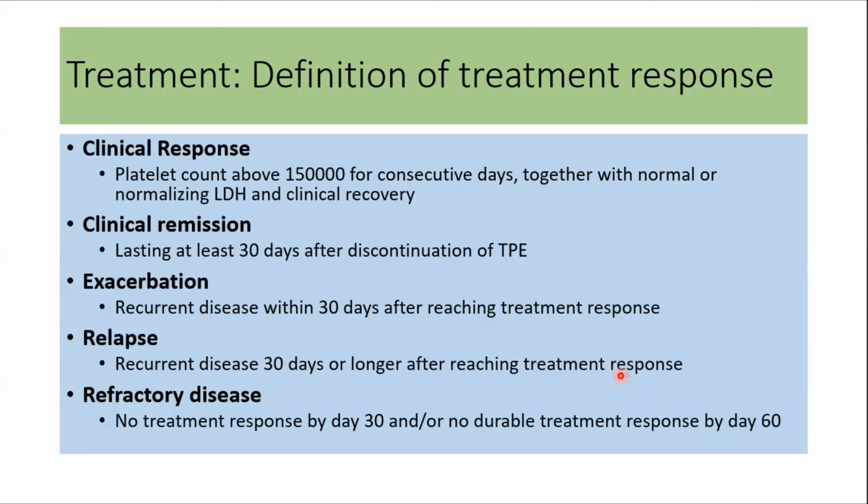So before starting the treatment, we need to understand the definitions of treatment response. Clinical response is defined as a platelet count above 150,000 for consecutive days together with normal or normalizing LDH and clinical recovery. Similarly, clinical remission is a clinical response lasting for at least 30 days after discontinuation of therapeutic plasma exchange. Exacerbation is defined as recurrent disease within 30 days after reaching the treatment response. And relapse is defined as recurrent disease 30 days or longer after reaching the treatment response. And refractory disease is defined as no treatment response by day 30 or no durable treatment response by day 60.